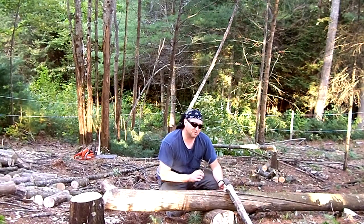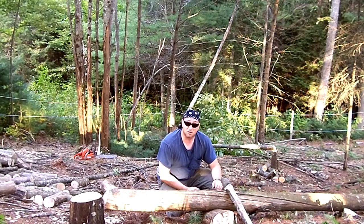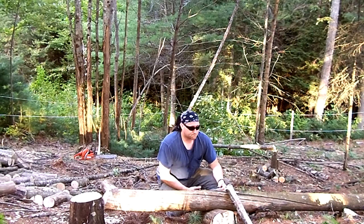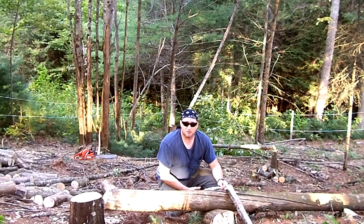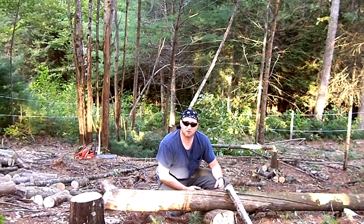One thing I want to point out is look at how the Trailmaster did. Trailmaster did pretty well. I didn't cut this with it because that would have taken me a little bit more time on it. I've only got 29 minutes on this little camera right now until I get a better one. But, well, as promised, there's a little bit of Bowie knife chopping. There'll be more to come. I was going to do some batoning, but you know what? It took me a little while longer, and I don't have forever on this camera.